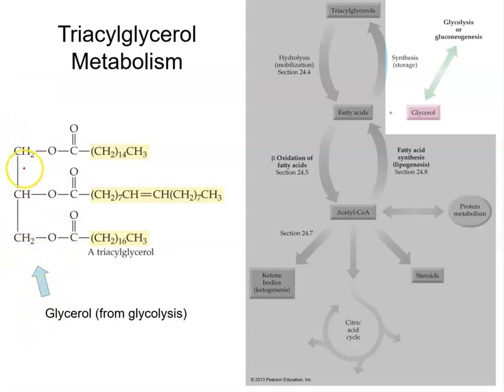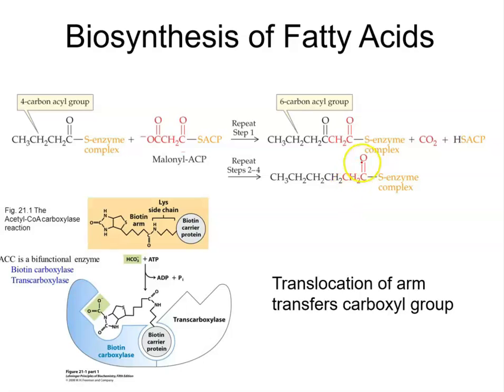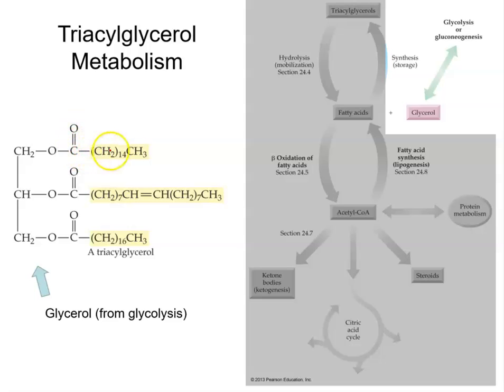This can come from glycolysis, or I mentioned that other pathway where we can make glycerol. We're not going to focus on that, but I do want to talk about once we have these big chains of fatty acid, right? So that's what we're doing here. This is a big fatty acid chain. It's attached to an S enzyme complex right now, but this is going to be that group that we're going to attach. That's going to be this group here.